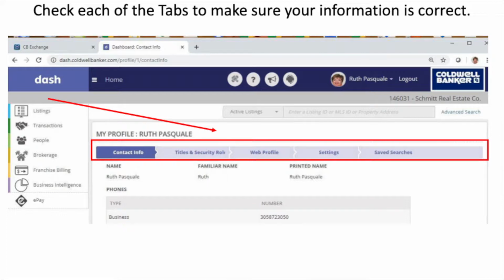Will this be updating all your listings and anything? No, this is just your profile. It has nothing to do with your listings. You have to be registered first, and once you're registered, this is to get your profile up. Lynn is going to talk to you about how you get into Blueprint, because you can't get into Blueprint until you're registered. So remember, everything by Monday if you want to get involved.